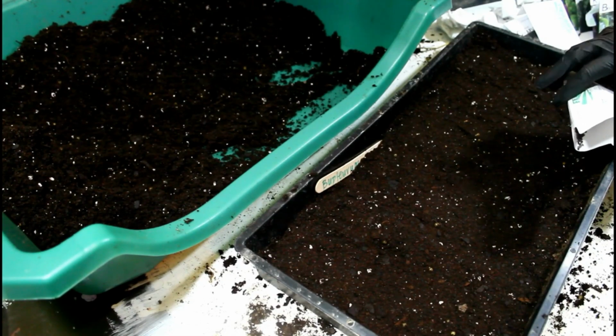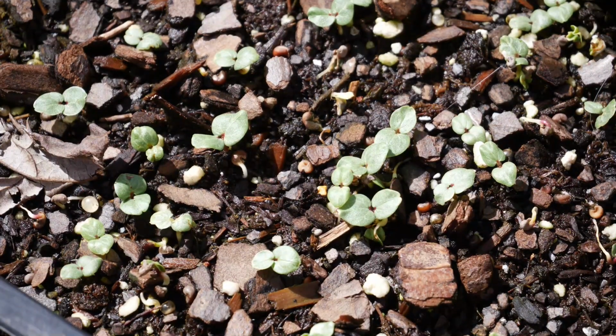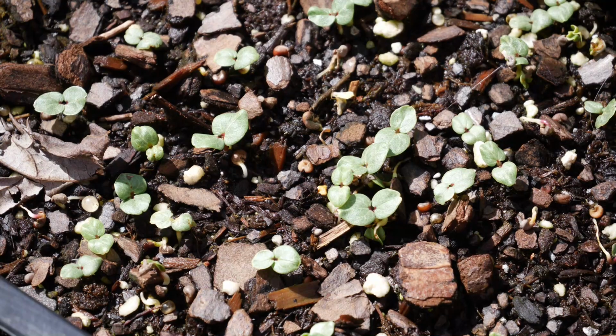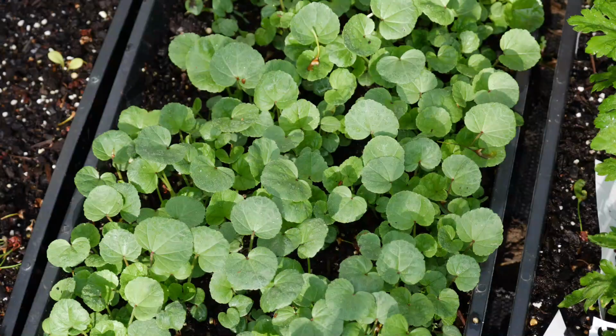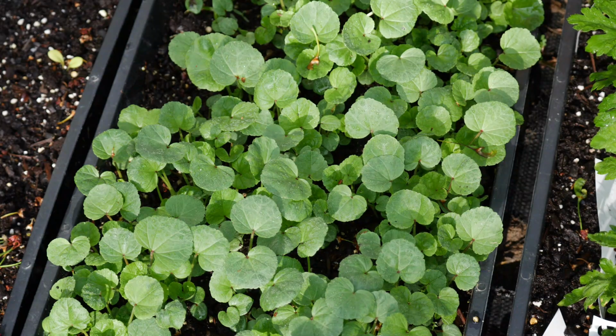But germination was great. I did that about the middle of February, early March, and the germination rate of those seeds was actually really, really good. So I left them in our winter sowing setup for a few weeks, let them get some growth, some nice true leaves, and then about a month before my last frost date here in my garden, I went ahead and transplanted them into my flower bed.